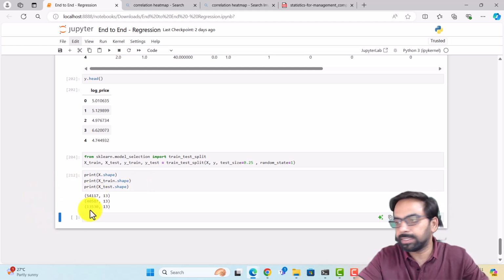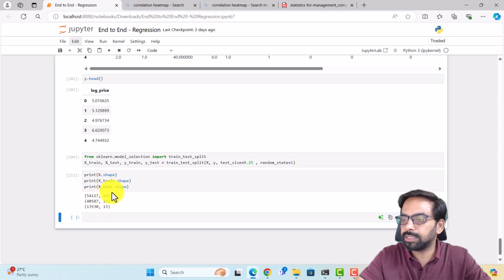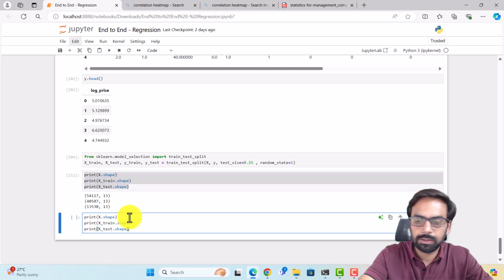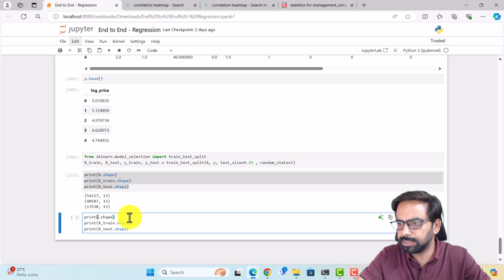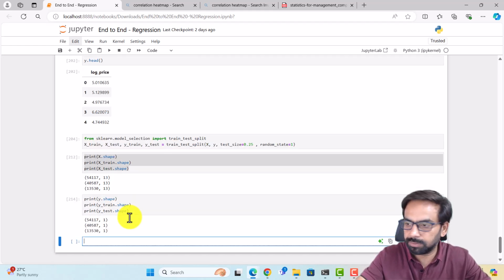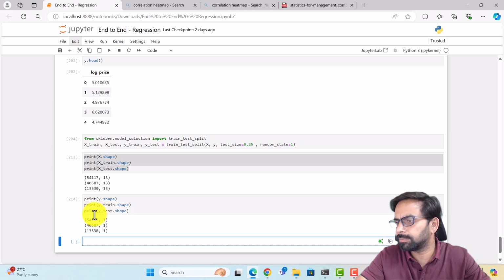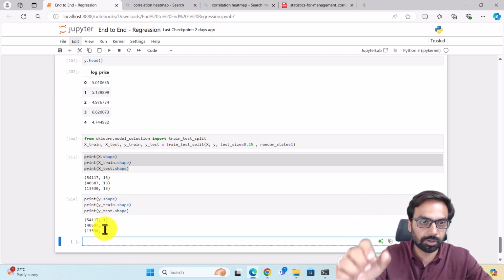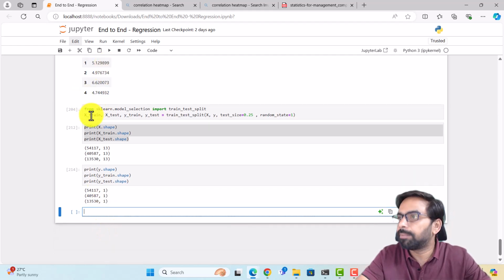Okay, and this is how it will be. We can see that nothing has happened to the y variable. It's just that the x variable, the number of rows got distributed. Similarly, I can just have a look at the same thing for y. We can easily see y dot shape, and we can have y train dot shape, and now we can easily see that the same thing has happened over here. Because it's the number of rows, the column is 1, because it's just the price column which is coming up, isn't it? Now my 4 parts are ready.